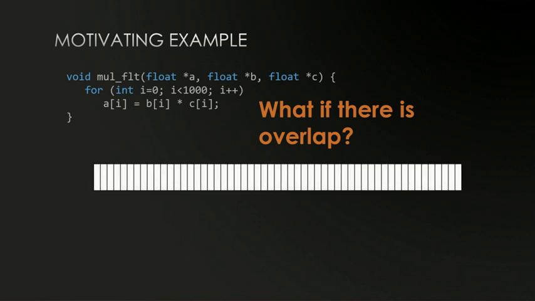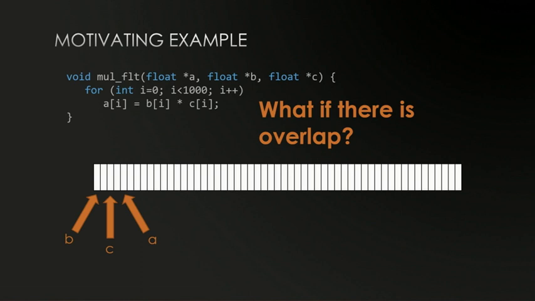So what if instead of 3 distinct chunks of memory, we just had 1? And those pointers are pointing to portions inside of that. Here I've got B pointing to the beginning, C pointing to the third element, and A pointing to the fifth element. And I will state this again: if you replace the float star with std::vector ref or std::vector star, you can still have this situation. You can initialize a std::vector by giving it a floating point pointer. So this totally applies to C++ code as well.